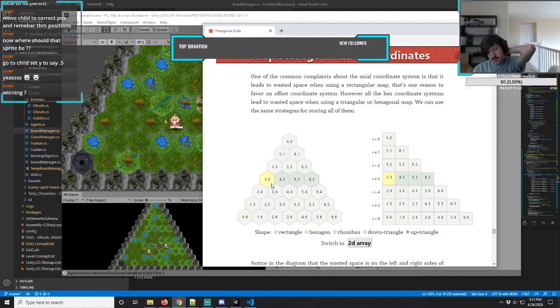Well, the problem that we're having with this is that we're having to kind of adjust the positions of this a little bit more so that it can kind of work correctly.